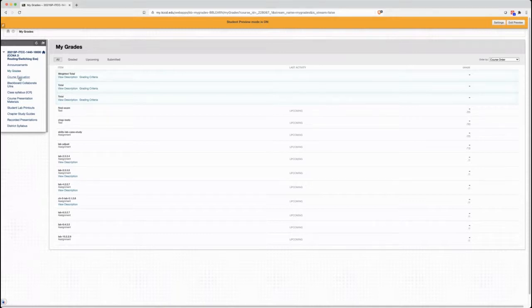We have a course evaluation link, which will take you to the Web Advisor. It's like a student satisfaction survey, which we normally ask you to take toward the end of the semester. That's not mandatory. However, there is a student satisfaction survey on the Cisco Networking site called Course Feedback Form that you absolutely must take before you take the final exam. Right now we're in the midst of Blackboard Collaborate Ultra.